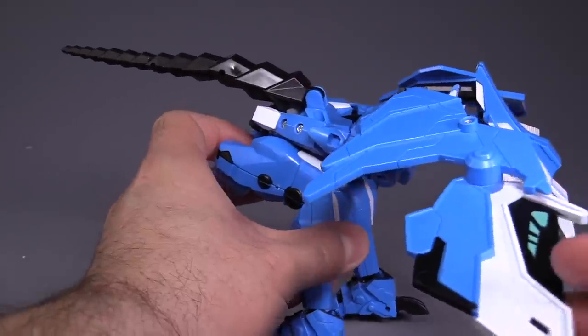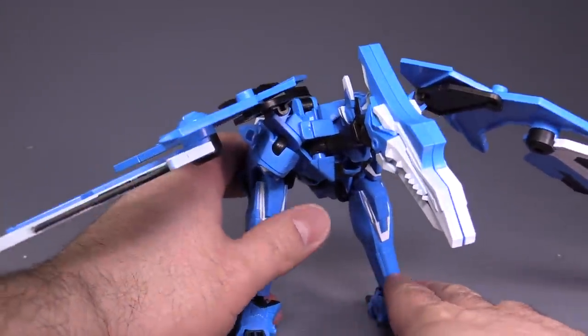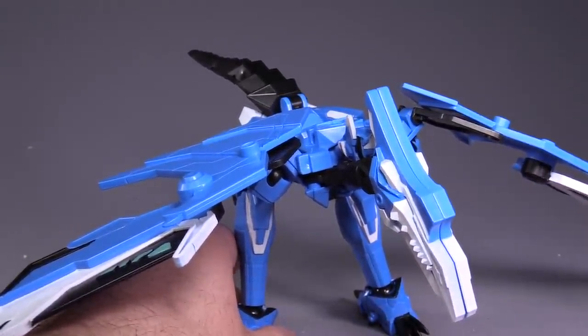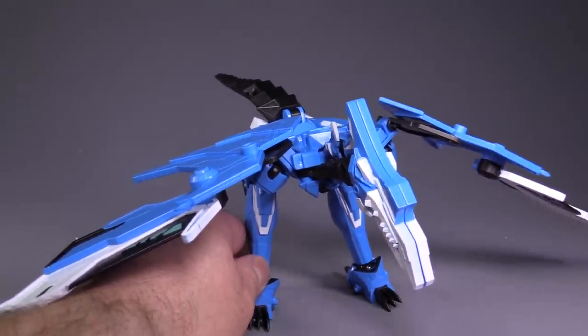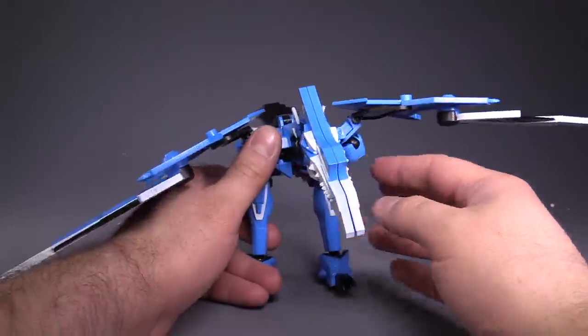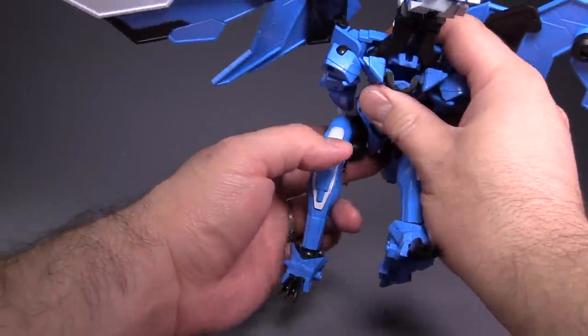It really reminds me of Swoop from, or is it Strafe from the last Action Hero? Yes, no, that is the wrong movie. Age of Extinction. The dino mode is not great. It just isn't. Transformation is insanely simple.